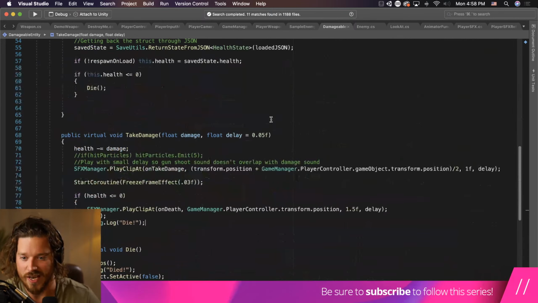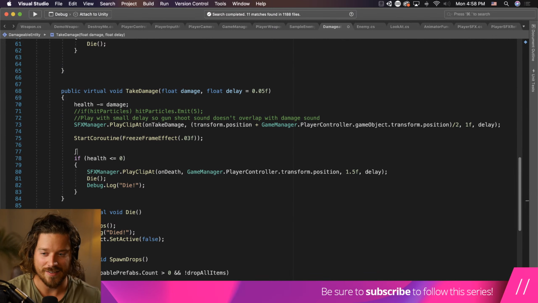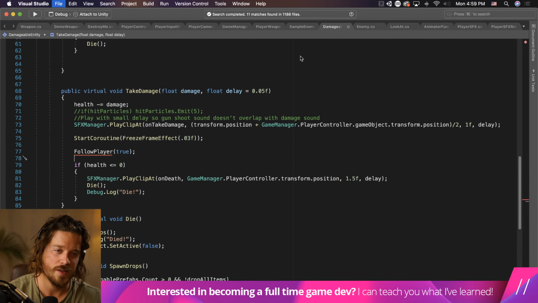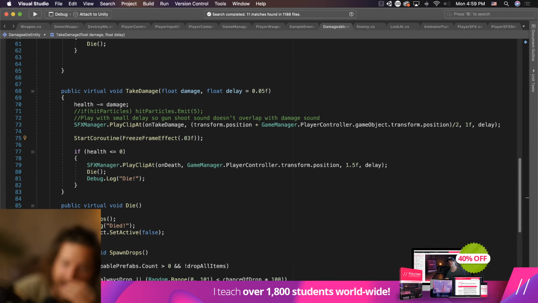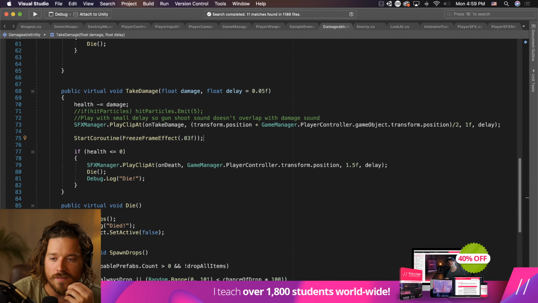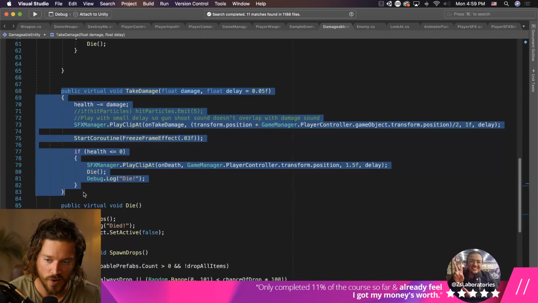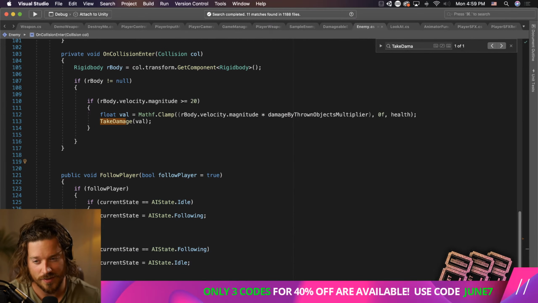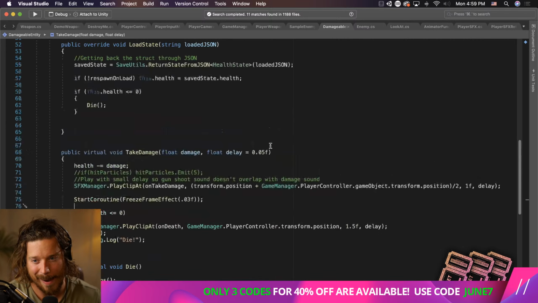So if we go down to the take damage here, I guess we could say something like... Oh, that sucks. How do I... Ugh, that sucks. I guess we'll just copy the whole thing here, and we're going to create an override. I think that really sucks. I don't like that at all.